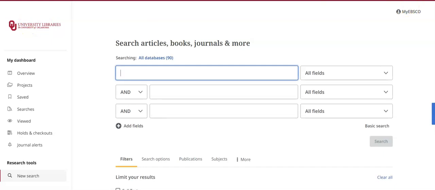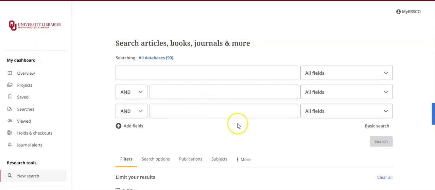Now let's go back to the University of Oklahoma Libraries, and let's say, instead of going to my EBSCO, let's move up here and go back. This is a little challenging because, okay, let's just go to my dashboard.